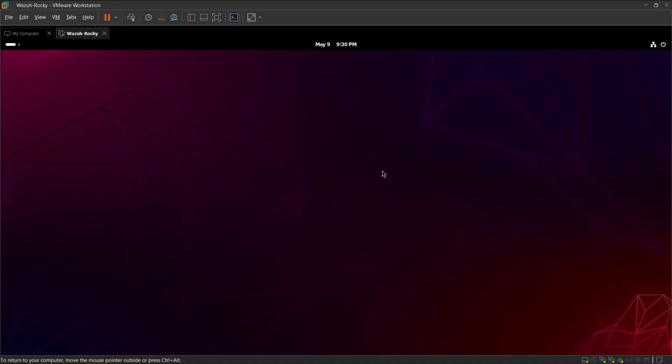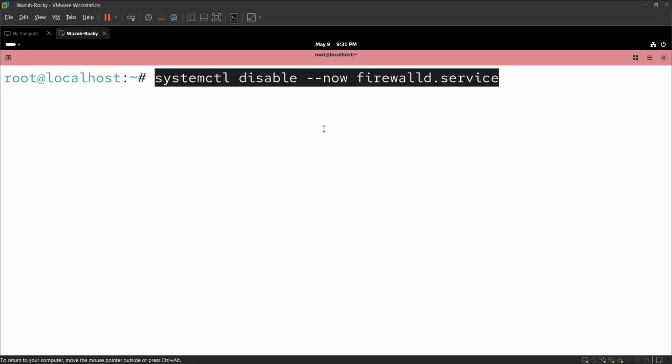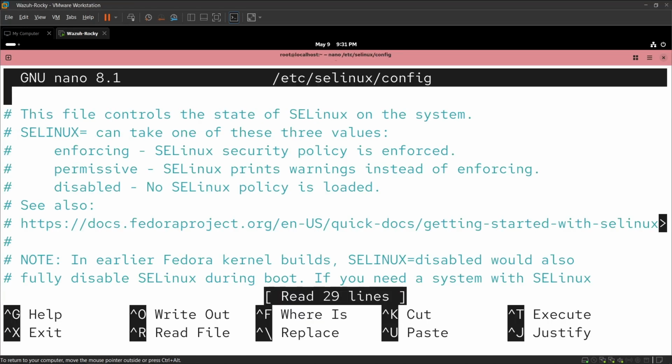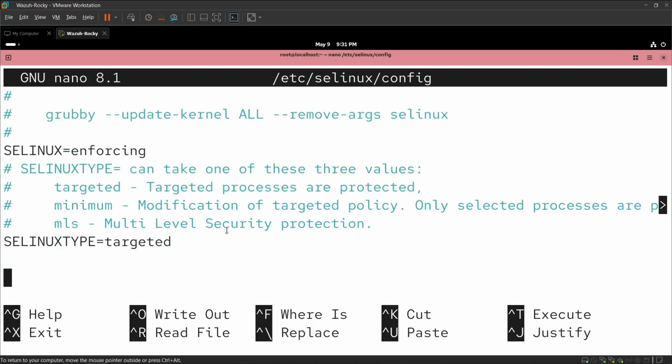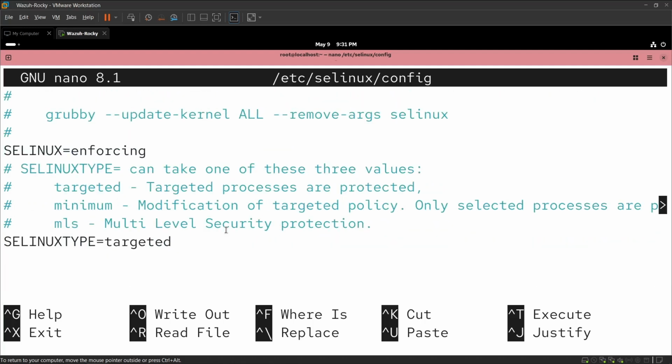Starting with the installation of Wazuh, we need to open our terminal. The first command: we have to turn off the firewall so the traffic for Wazuh is able to pass through. All the commands in the notepad will be shared. We have disabled the firewall service. One more thing we have to disable related to the firewall is SELinux, which is enforcing.